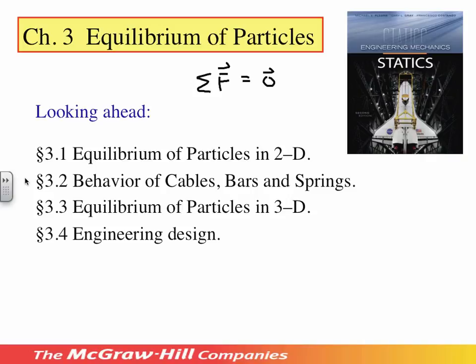In section 3.2, we take some time to introduce additional mechanical elements. We have already talked a bit about the difference between woven elements like cables and solid elements like bars, but we will revisit this topic and also discuss coiled elements like springs. We then transition back to equilibrium, examining some 3D problems. Finally, we close with a discussion of design issues in structural systems.